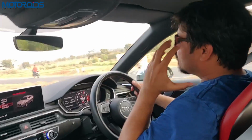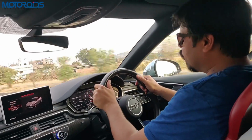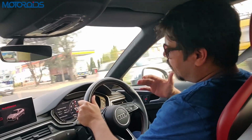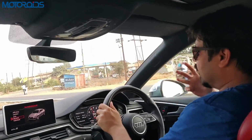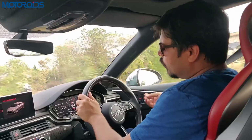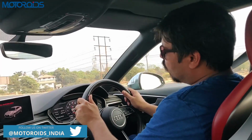Also worth noting is this fantastic exhaust note, which by the way is activated only when you're in dynamic mode. In efficiency mode, this exhaust sound is not there, it's a little muffled down. The other thing that you need to be very mindful of, in the efficiency mode, the engine decouples itself from the transmission and the drivetrain is freewheeling when you lift your foot from the accelerator pedal, which really has its positive bearings on the fuel efficiency.